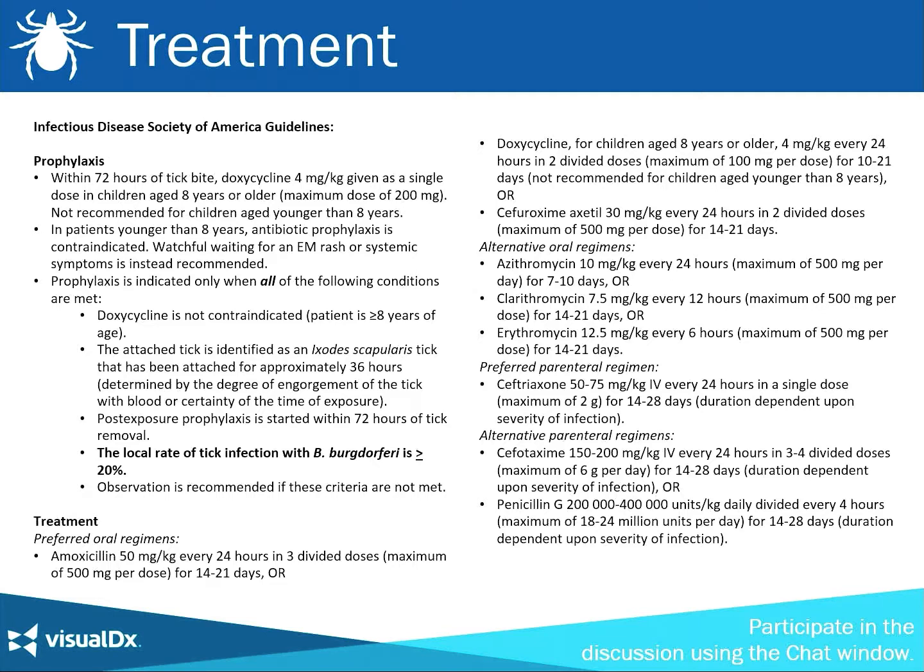So if the patient has Lyme disease for over a year, is the recommended treatment different? So that would be someone who's found to have Lyme disease later. I'm imagining that person's diagnosed by serology. Oh, correct. All right. So I think you treat as if they had an EM lesion for the 3 weeks.